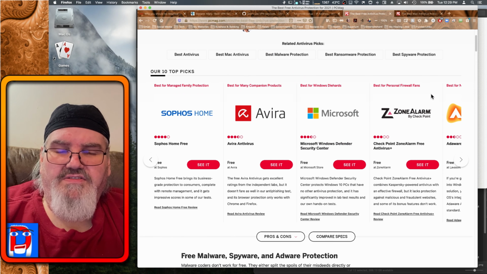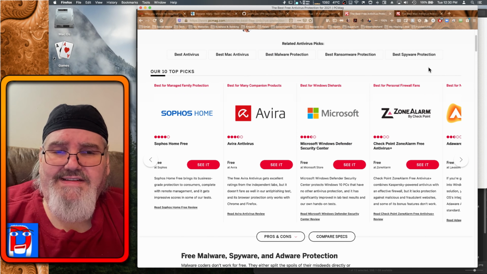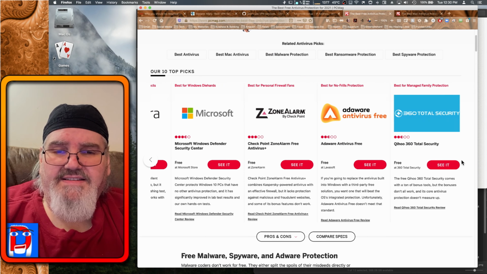So one of the big tools that hackers will try and use to break into a system, whether it be a central router or your actual individual computer system, is port scanning. So they'll go to IP addresses on the internet that they can get a response from, and then one by one they'll go through all the possible ports and look for a response. And if they get a response, they'll try and attack it. So with any good firewall software out there, you want to have it set to stealth mode so that it won't respond to those types of queries. Now, I haven't looked at any of their stuff in probably 20 years, so I couldn't tell you if it's still good, but back in the day, it was one of the best.